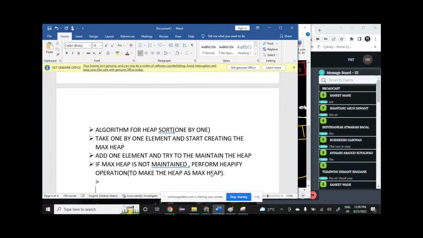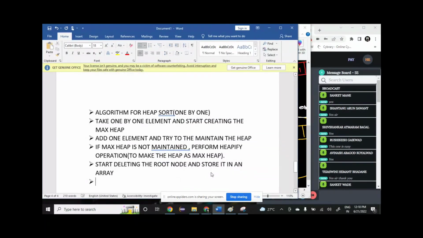Then you guys have to start deleting the root node and store it in an array, and replace the root node by the last child, and then again perform heapify operation.